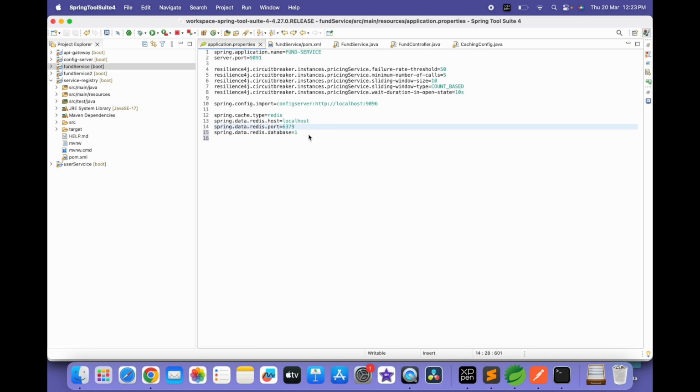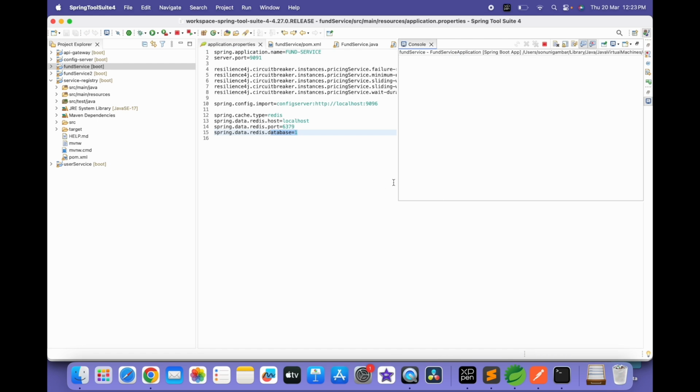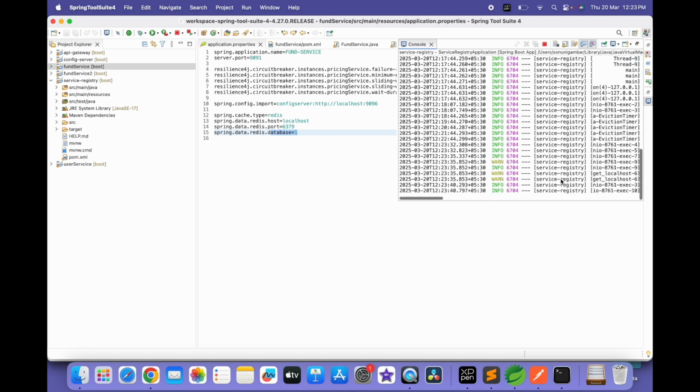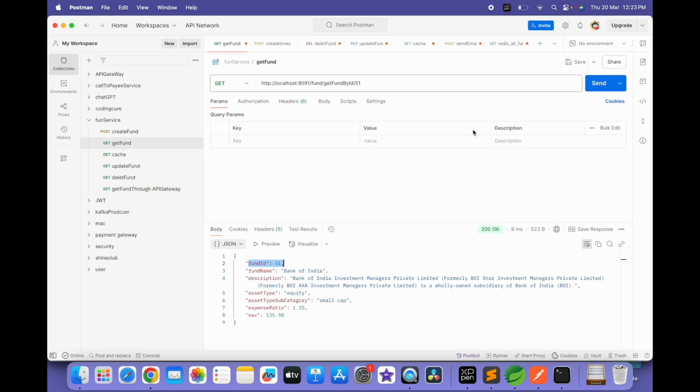That means when I do the caching, the data will be stored inside database 1. Let me rerun this application, the fund service. Yeah, now it started. Now what I'm doing is, instead of 51, I am passing fund ID 52. Send the request. Now one more time. Now it's 14 milliseconds. That means it's coming from the cache.